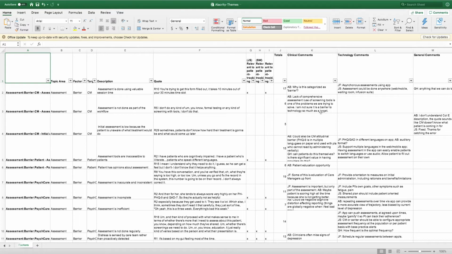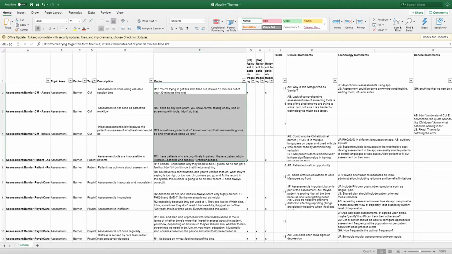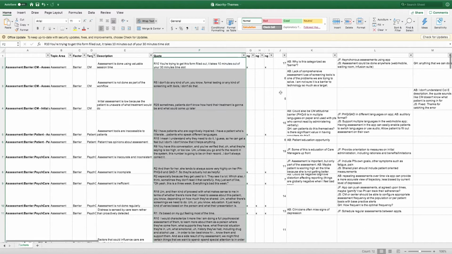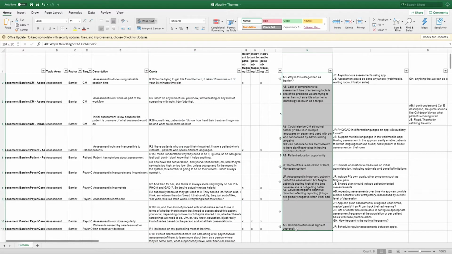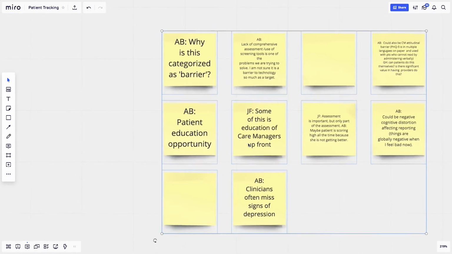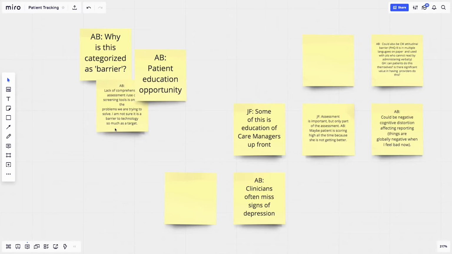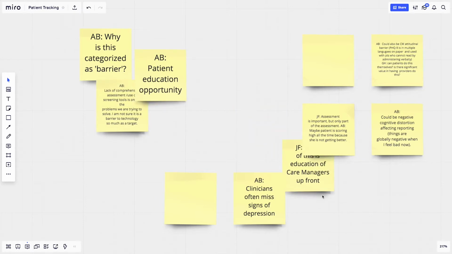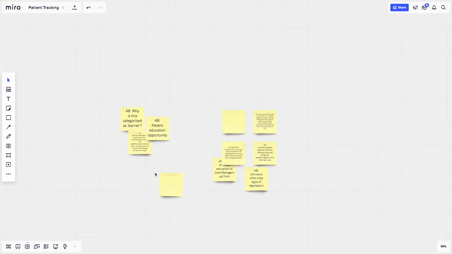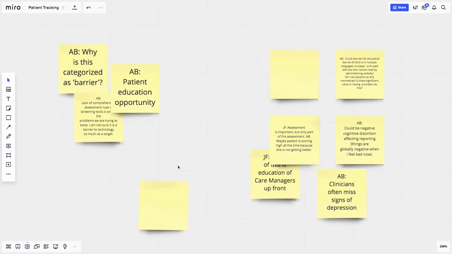and then we wanted to further group them into different technology solutions. So what you can do here is, once you have a tabular structure of data, I'm going to just copy a whole section of the Excel spreadsheet and dump it into Miro board, just copy and paste. And what Miro is going to do is create sticky notes that you can just move around and put into visual groupings. So each cell from Excel has become its own sticky note that you can then organize as you see fit.